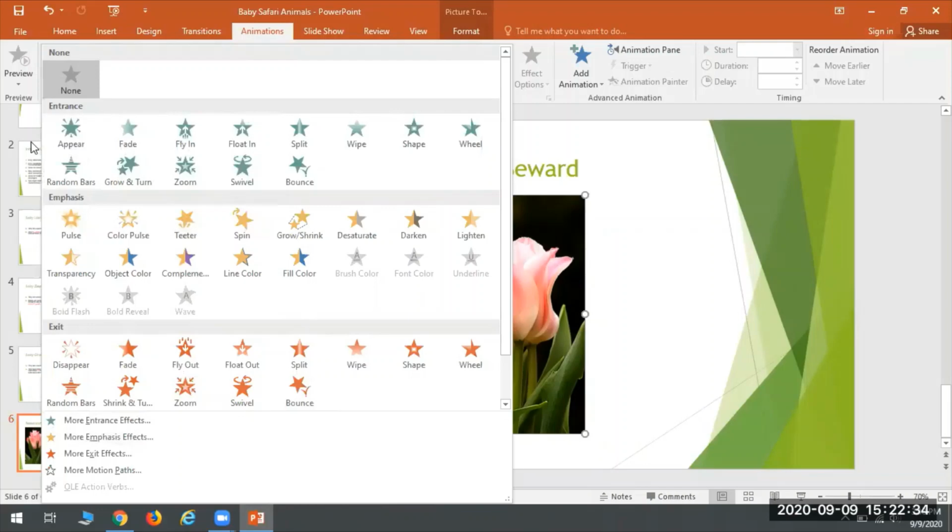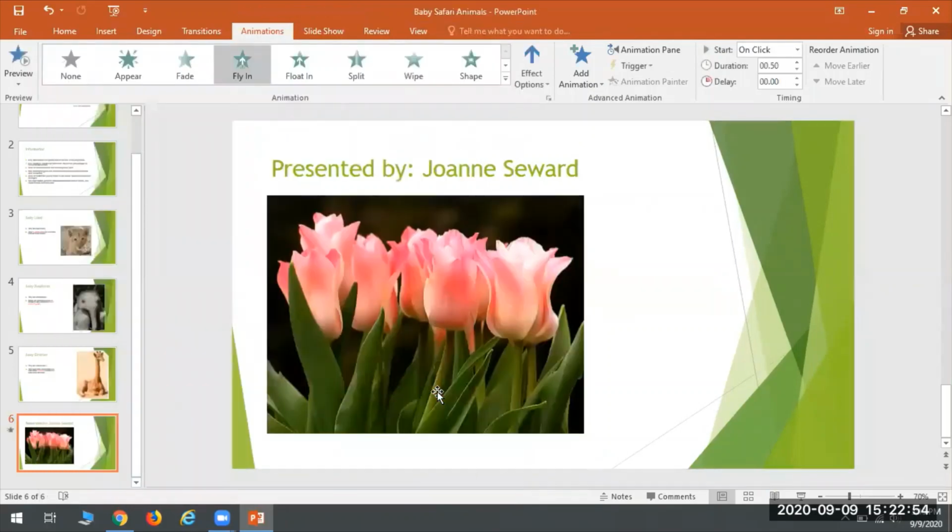You can have an entrance effect. You can have an emphasis effect. You can have exit. You can have all three of them. So I wouldn't go that crazy with it, but you could. Let's say I'm just going to stick with an entrance effect because that's the most common thing that you would do. Let's do fly in. Did you see it gave you a little quick preview of what it's going to look like? If you missed it, up here at the top left-hand corner, there's the preview button. If I click on that again, there we go, you can see it again.